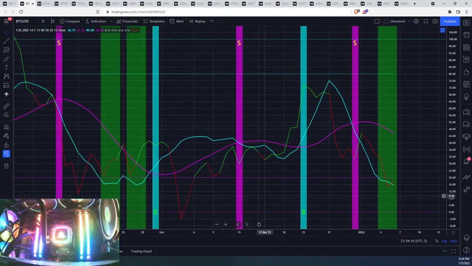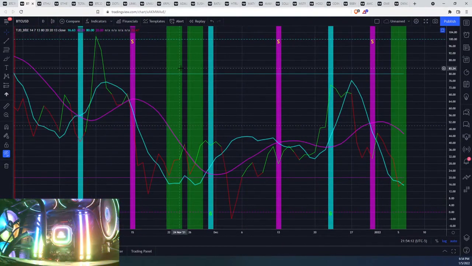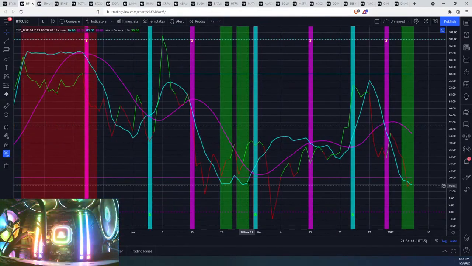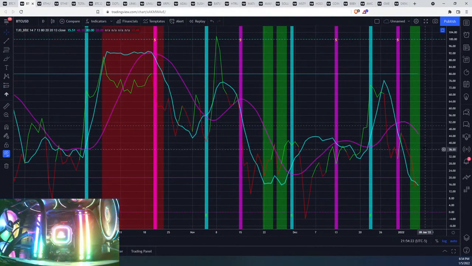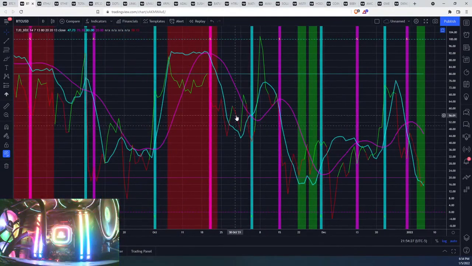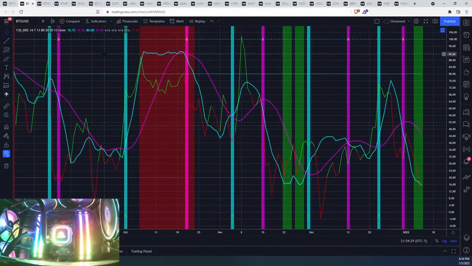So we have our hard buys and our hard sells. We have our bullish and bearish control zones. We have the strict criteria, hard buys and hard sells with the corresponding S and B signals. And then we also have our bullish and bearish control zone. We have the stochastics with the crosses. And then we obviously have the knife as well. So that is essentially the composition of the indicator.